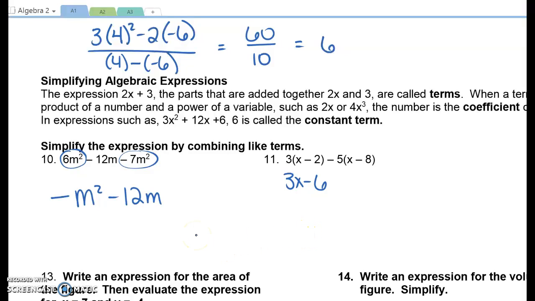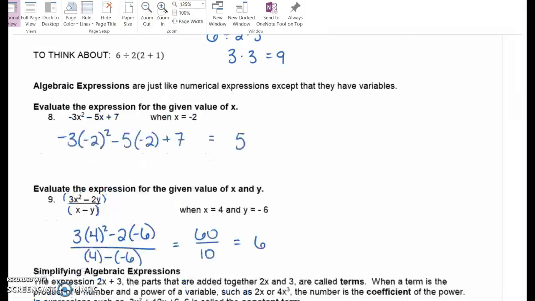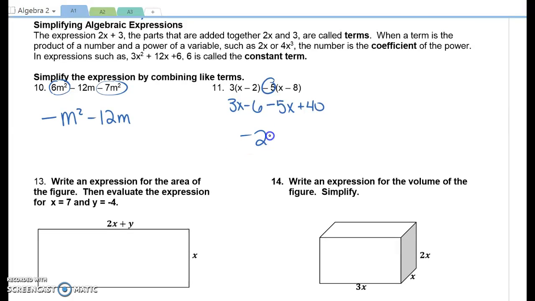Number 11, we would have to start by distributing. So we'd have 3x minus 6. Question, when we distribute the 5, should we distribute 5 or should we distribute negative 5? Either way, I would suggest that you distribute negative 5 just so that you use that negative for both of the terms. So this should be negative 5x plus 40. If you just distribute 5 and not negative 5, you would then need to subtract both of those terms. So you would need to subtract the 5x and subtract the negative 40, which would be adding 40. So in this example, I would recommend that you make that a negative 5 and distribute the negative 5. The negative 5x become negative 2x and negative 6 and 40 become positive 34.